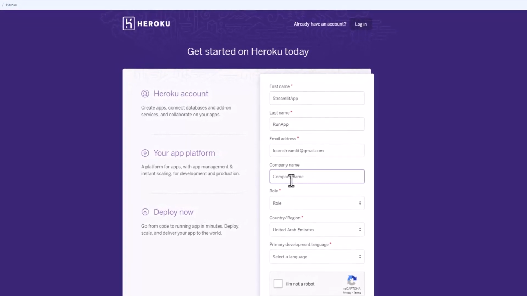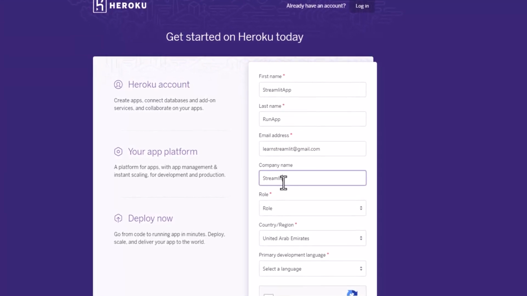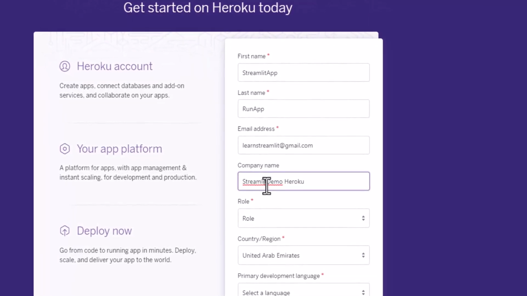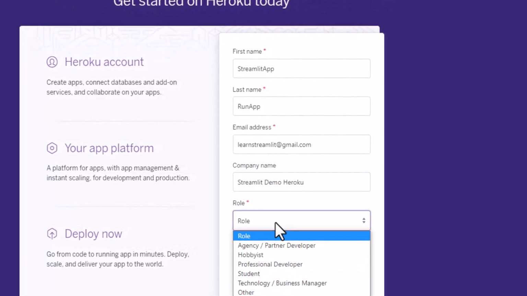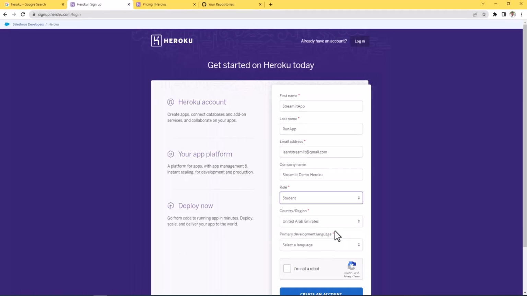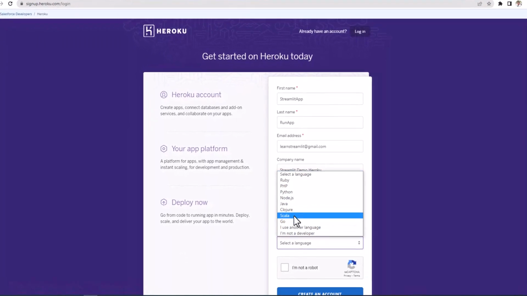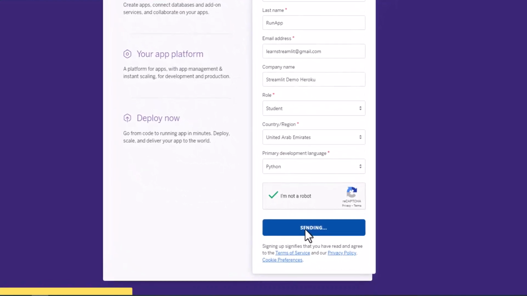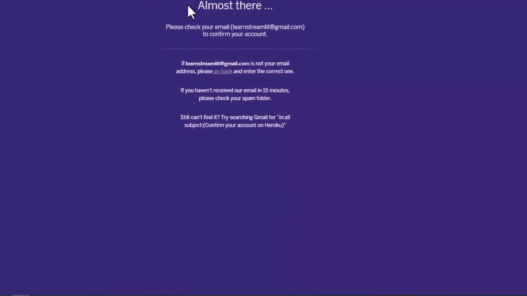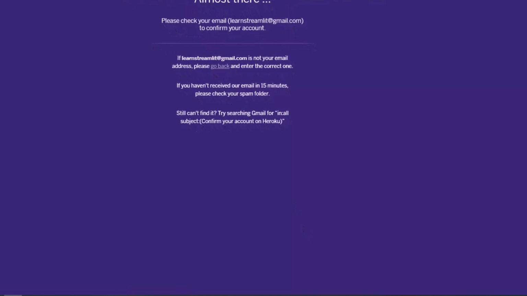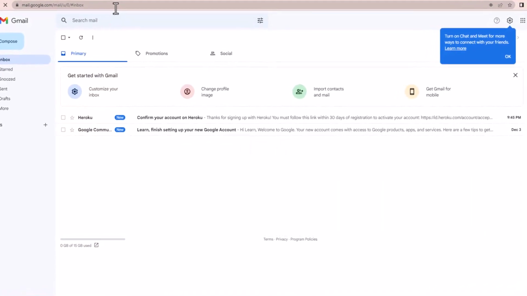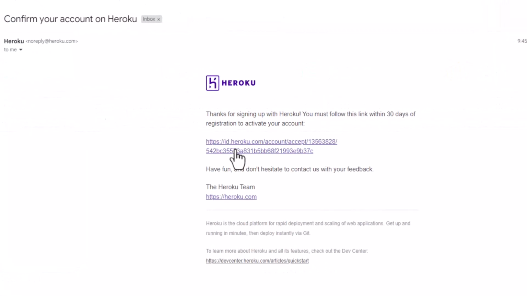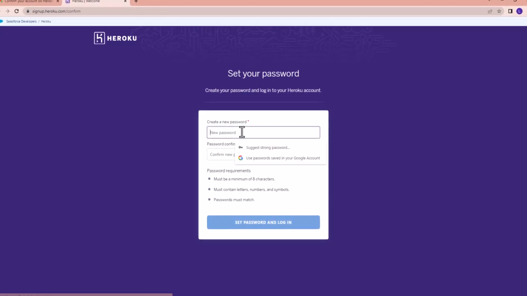Let's type my email, enter the Streamlit plan and give some description. For the role, we can choose student or other. I choose student just because I'm teaching this, and here we specifically need to select the programming language Python. Once it is submitted, an email will be received at your registered email, and we need to activate the account and reset the password.